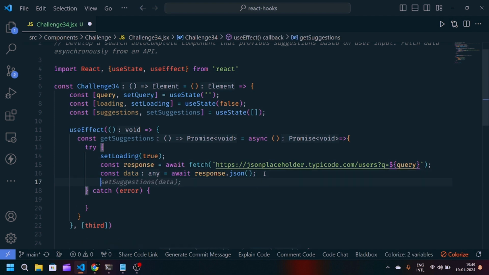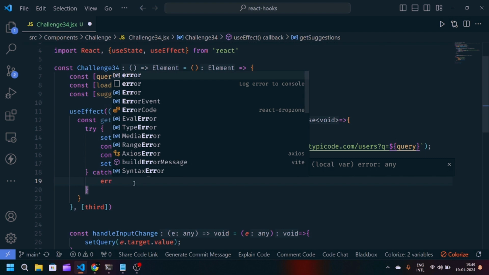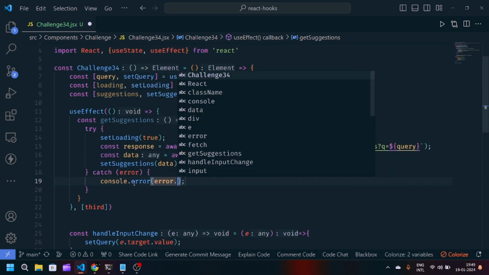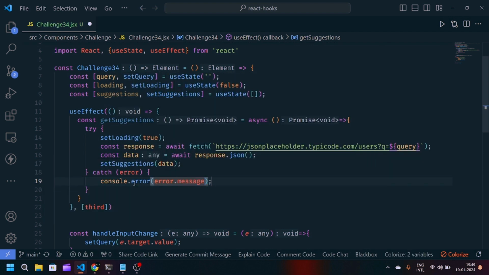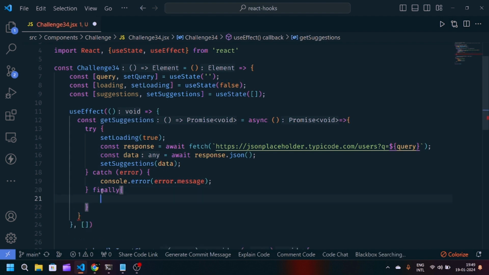After our response is converted to JSON, we will update the final state setSuggestions to data, and if the API fails, we will print the error.message. We will remove this third parameter, and write one more statement, finally, where we again update setLoading to false.